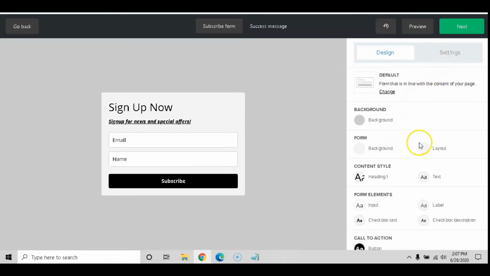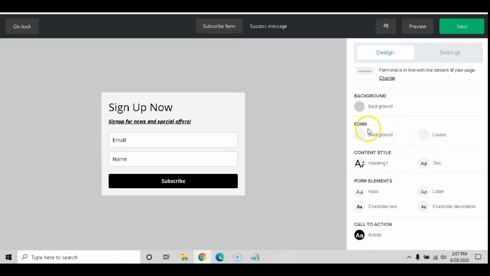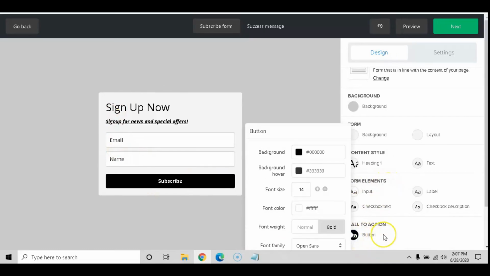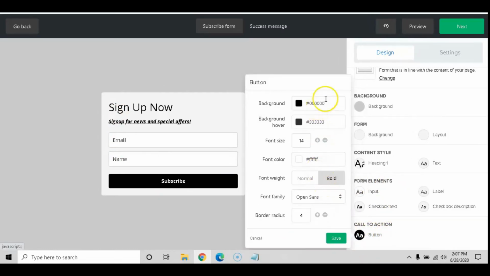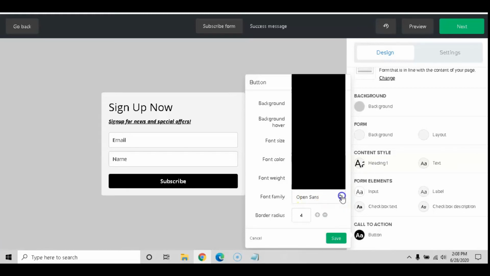You can also design all of the global settings, so you can change the background, the layout, the heading, the text. These are global settings that will affect everything on your sign-up form. You can also customize the call to action button, changing the color with your hex code, changing the hover color with a hex code, changing the size, the weight, the color, the family of font.